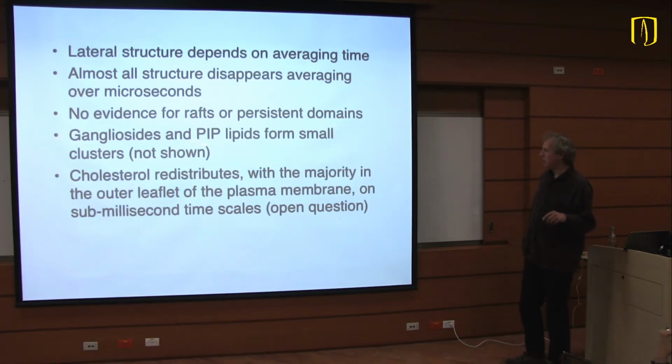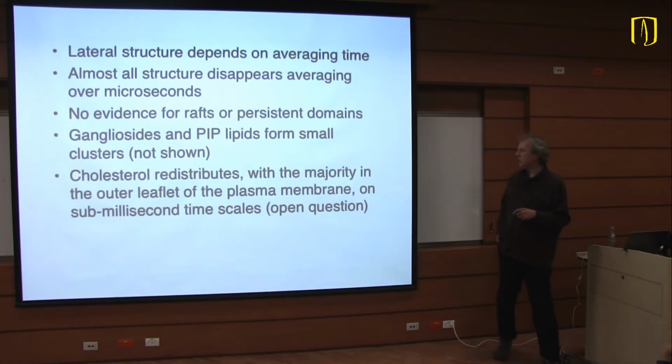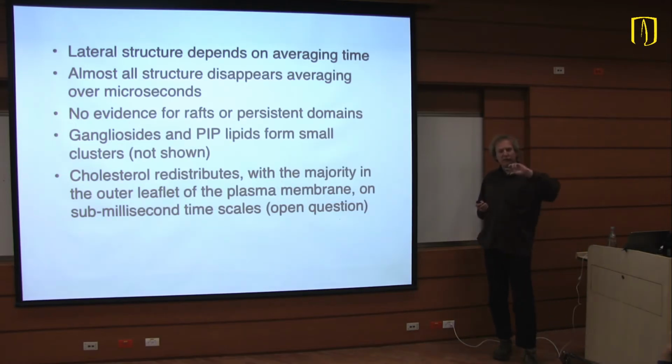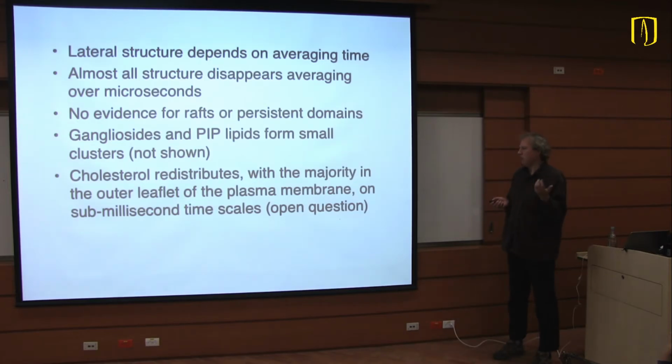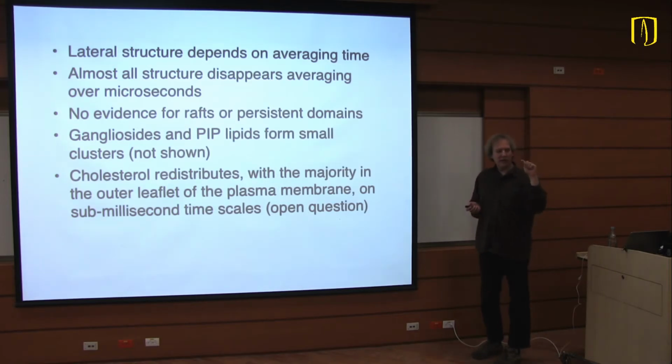I mentioned gangliosides; PIP lipids also cluster. And then there was a story about cholesterol. Cholesterol actually flip-flops between the two different leaflets. And there's an experimental discussion at the moment, as well as with simulations. If you take a red blood cell or any other eukaryotic cell membrane, what is the concentration of cholesterol in the inner leaflet versus the outer leaflet? The composition is not the same, so the concentration doesn't have to be the same. And there are transporters that move cholesterol around, potentially from one leaflet to the other. So at equilibrium, a cell membrane would be dead. It would have the same composition on both sides. But that never happens in real cells.